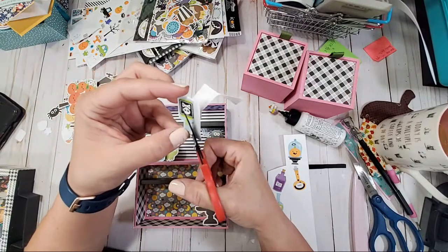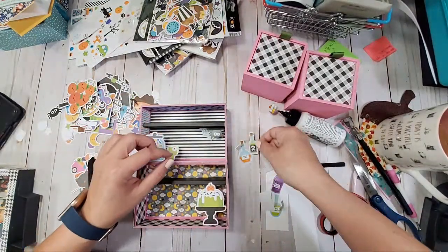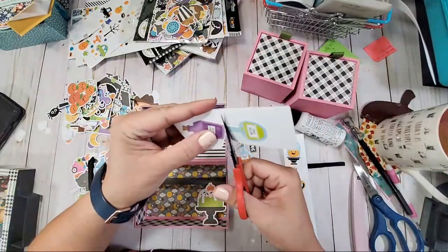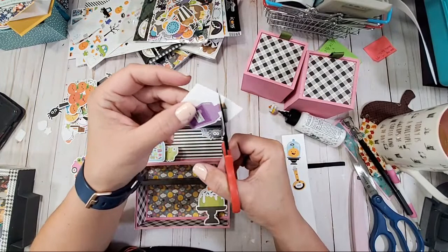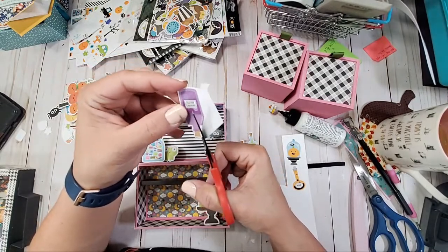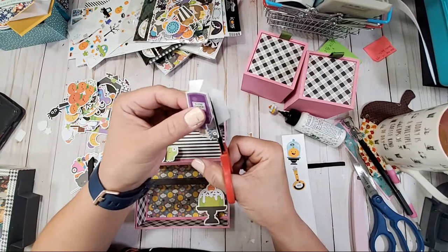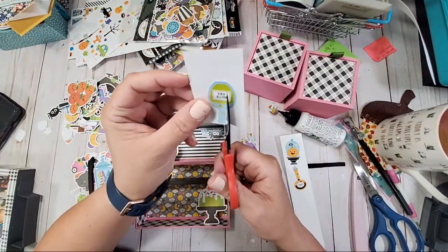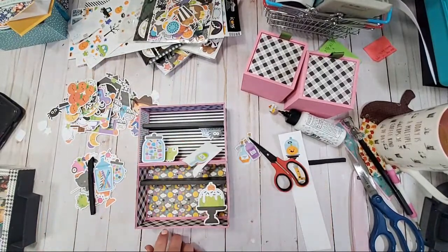I wish EK Success would listen to us and create the coffee cup. Coffee cups would be cute. Oh my goodness. Heck yes. Just imagine if you have a punch and it punches potion bottles. What? That will be crazy. Potion bottles. Yes. You can have a potion bottle for love, for Valentine's, like a love potion. You can have a potion bottle punch, and you can use it for, obviously, Halloween. And then you can do like sunscreen for summer, and it could be like frankincense and myrrh for Christmas, you know? So I think a potion. Ooh, wait. My jars could be potion bottles. Wait, what?